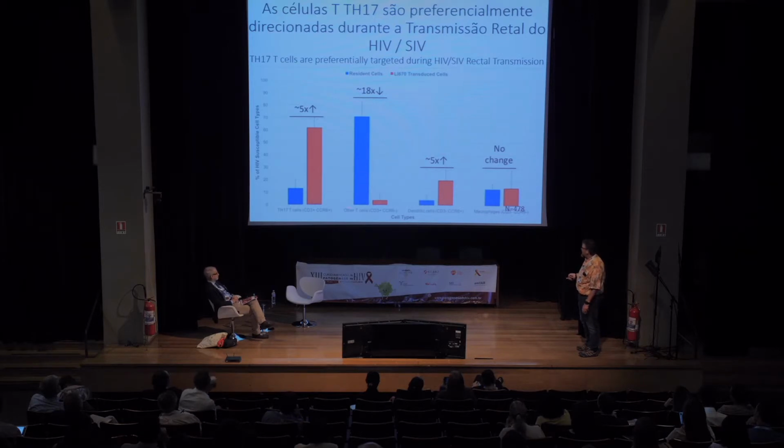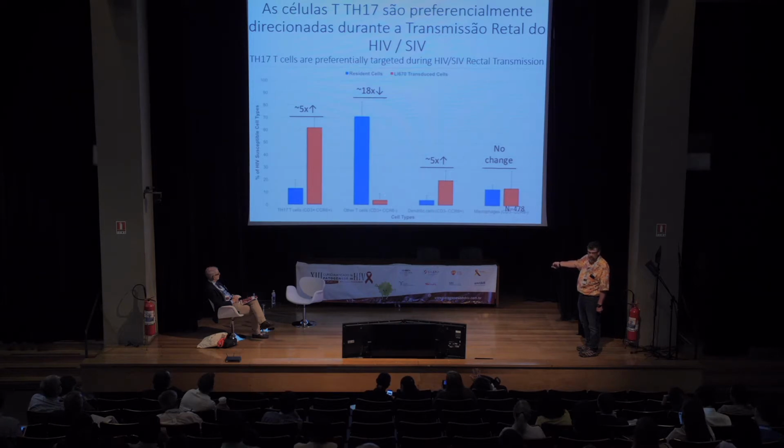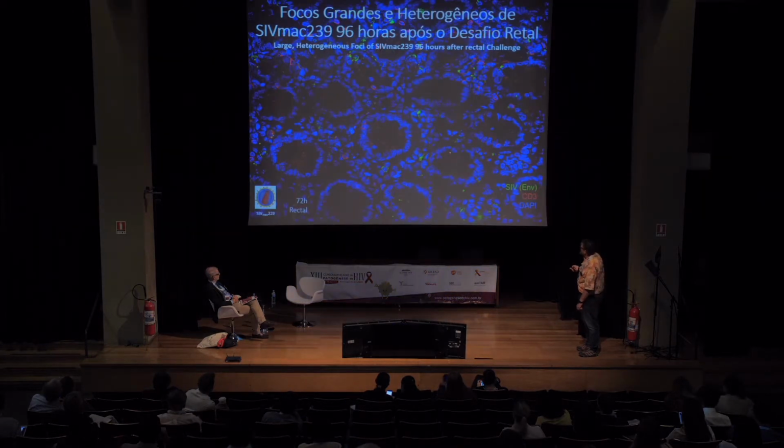In the rectal studies using the vector, we can see a five-fold enrichment of Th17s, and there are fewer immature dendritic cells present, but we see a similar five-fold enrichment. So these two cell types are the preferred ones to be infected early. All the other T cells really aren't being transduced well at all. So this is really the preferred target. Now this is looking at later time points.